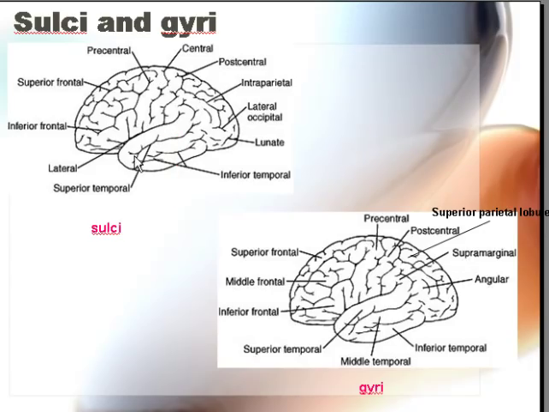And again, you must know the blood supply. So right here itself, if you put it, you can see that the middle cerebral artery would be somewhat like this, and this area up here would be the anterior cerebral, this is middle cerebral, and this part is the posterior cerebral. So draw it for yourselves and see how these areas are supplied by blood.